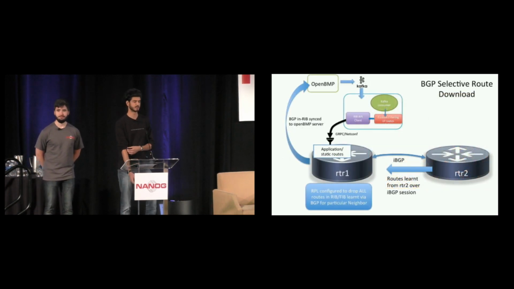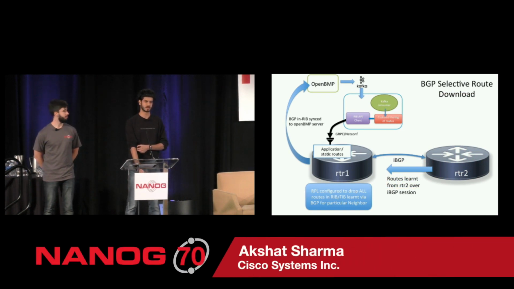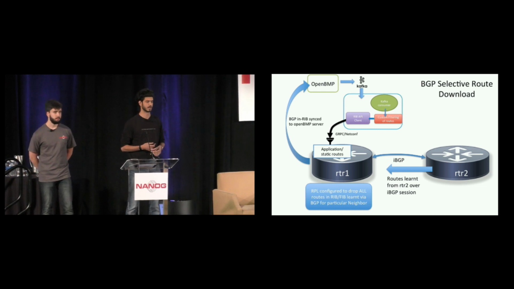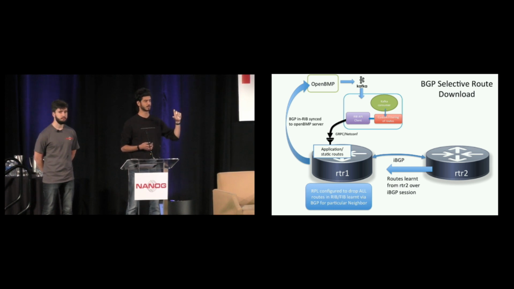All right, so let me introduce what we were trying to do in the first place. One of the major use cases that a lot of people would have understood from OpenBMP, when it comes to monitoring the BGP protocol, is that you can get a lot of data on how the BGP protocol itself is performing. But we wanted to take that data coming in to glean out a subset of the functionality of BGP into a separate controller. So the BGP process continues to remain on the router and handles all of the neighbors as well as the update messages. What we end up doing is pushing out the adjacency in-rib of the BGP protocol to a separate controller so that we can split out all of the ribs and have access to them individually up top.